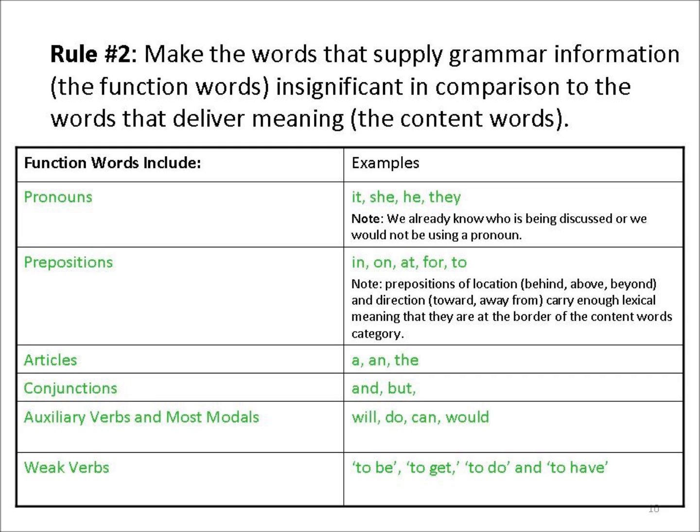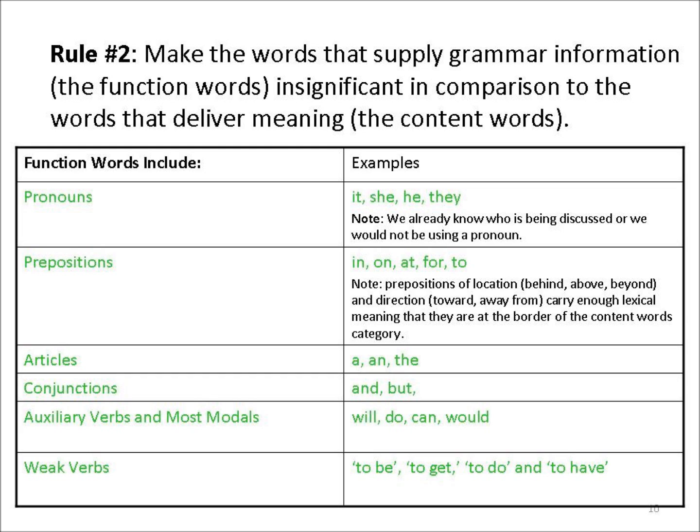For example, if I say, it was okay, you must know what it was, otherwise I wouldn't be using a pronoun, so there's no need for me to emphasize it. Same thing if I say, he'll be able to go, I don't need to emphasize he'll be able to go because we probably already talked about the person who we are referring to. Prepositions in, on, at, for, and to are generally reduced significantly. So I'll say, for example, it's on the table, it's on the table. The on is very, very small.